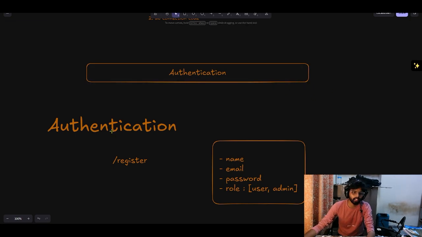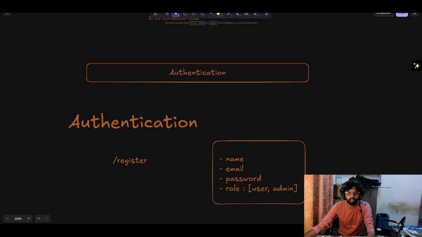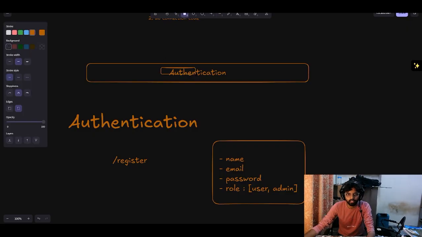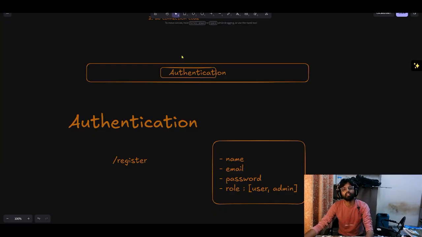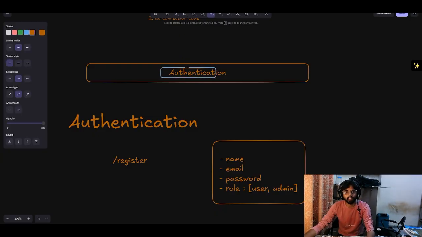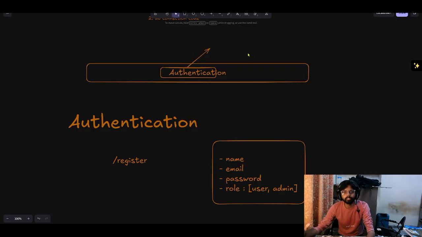So basically, when I say authentication, I notice these three things. This word, authenticate. It means when I say this person is authentic to do this thing, it means, whatever the person is saying, is he able to do that thing? So authentication means, the thing which you are saying, are you that thing? That is what authentication means.